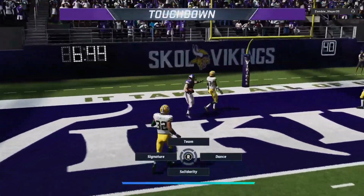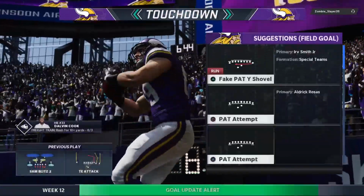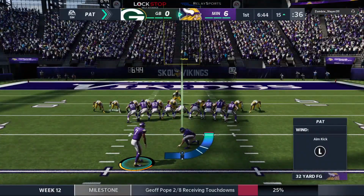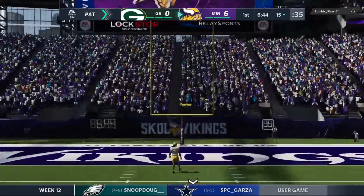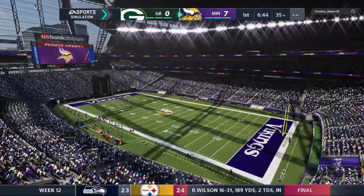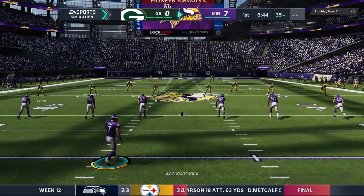It's caught in the end zone. Touchdown, Minnesota. From 17 yards out, and the Vikings have taken a first-quarter lead. And that was a beautiful ball right there as he waited for his tight end to come uncovered in the end zone, so give him points for patience as well. Delivered it right where it needed to be for 6 points. Rosas good with the extra point, and it's now a 7-0 game.